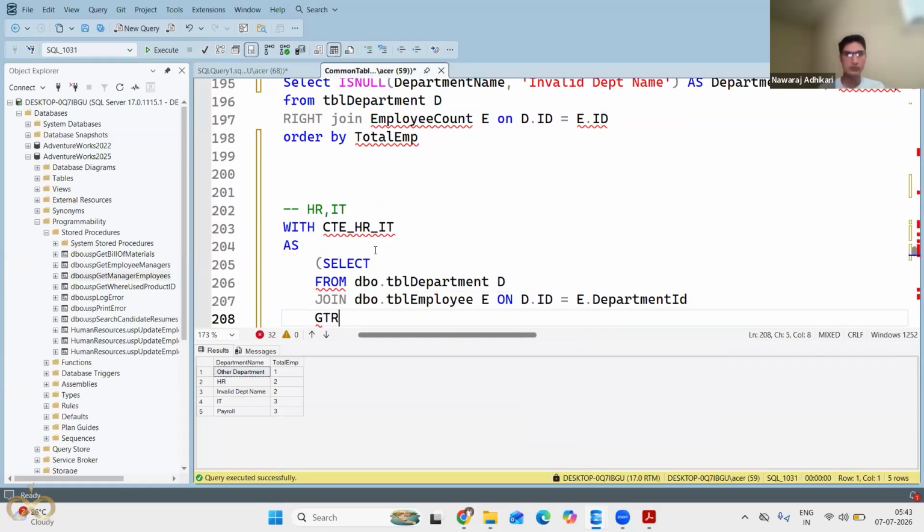Only ID or department ID? No, department ID, right? Employee dot department ID.